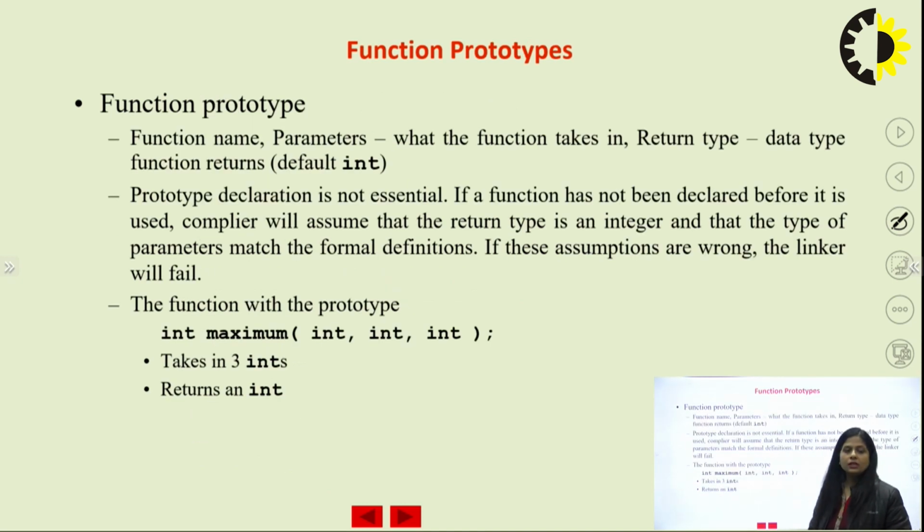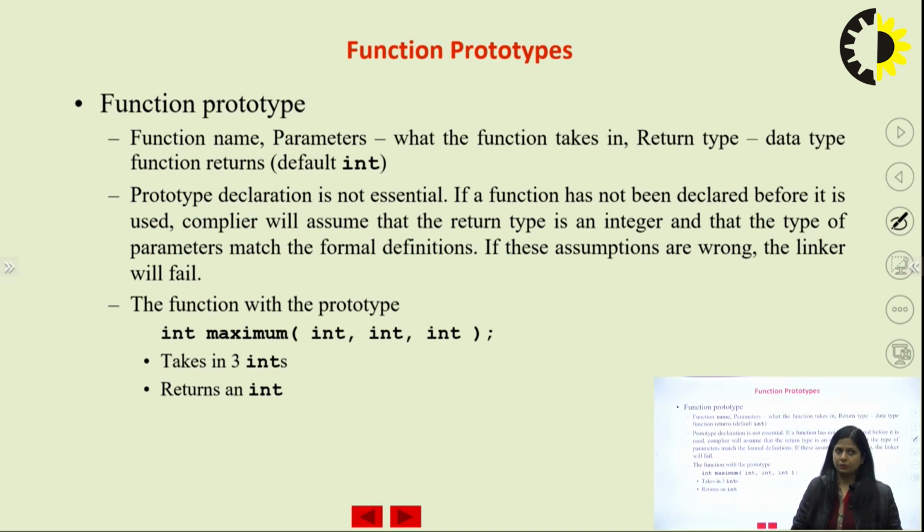So now we will see a function prototype, and why it is required. As I told you, the default type is integer. So if we are not including the type of a function, that is, what type of value it is going to return, in that case it will return an integer type of value. The compiler will expect that this function is going to return an integer type of value, right?